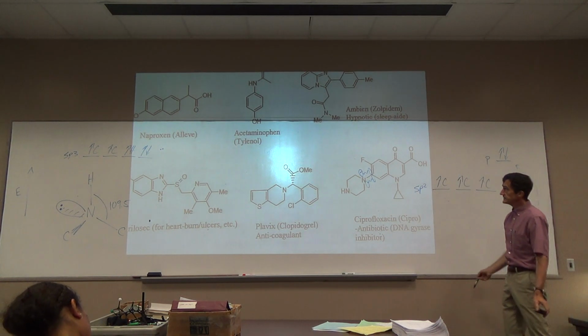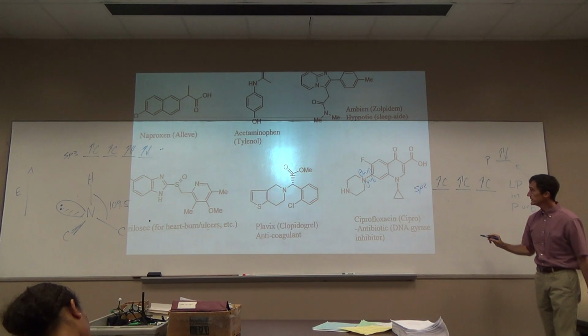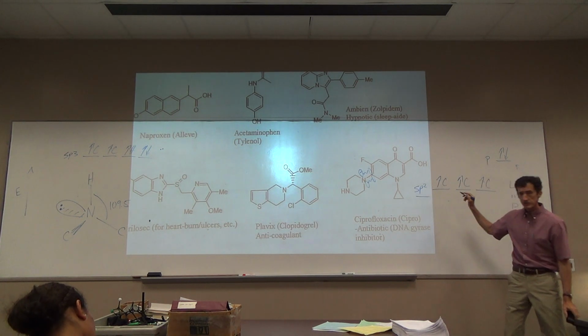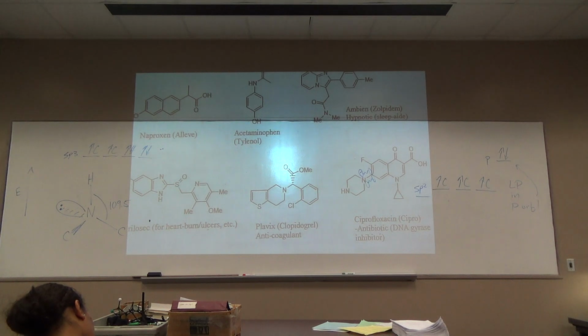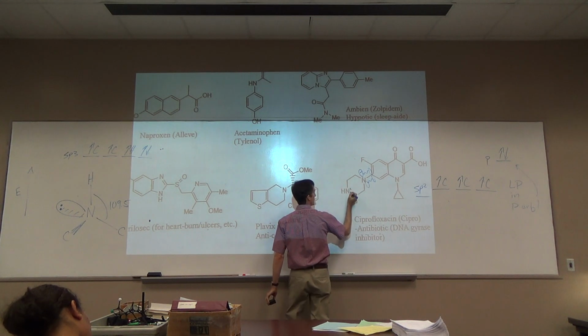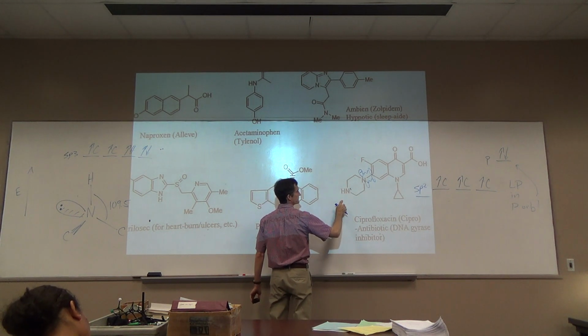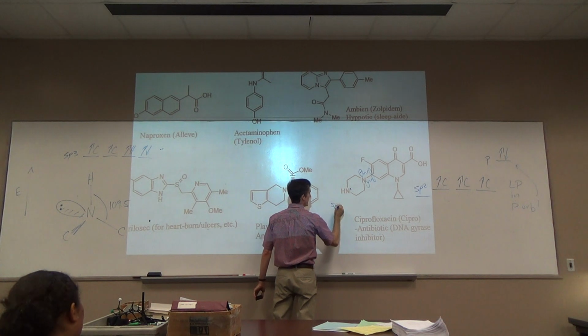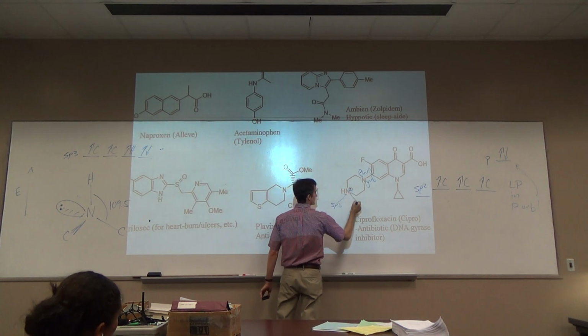And also, like I said, bond angles are going to be there. There are many consequences to this being sp2. On the other hand, how about this nitrogen? There's a lone pair. What's its hybridization? It's sp3. And the lone pair is in what type of orbital?